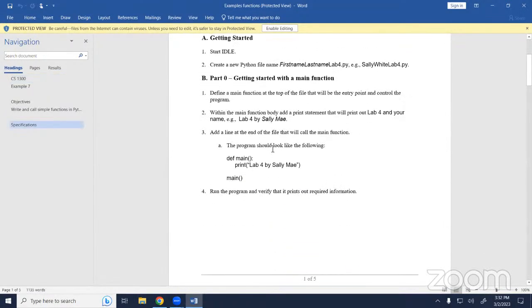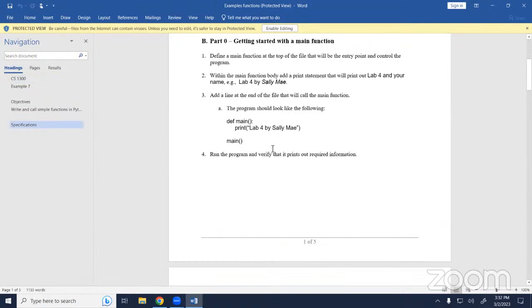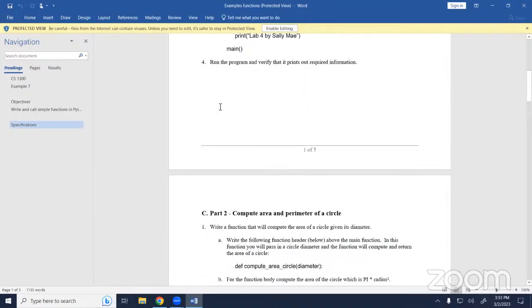because this used to be one of the labs that I had turning in before I had guidebooks. So anyway, we're going to start at part 0. We're going to define a main function, let you see what having a main function in a program looks like, because we haven't done that in Zybooks yet, because Zybooks uses scripting to test it, which I don't like. I don't like scripting. I'm old.